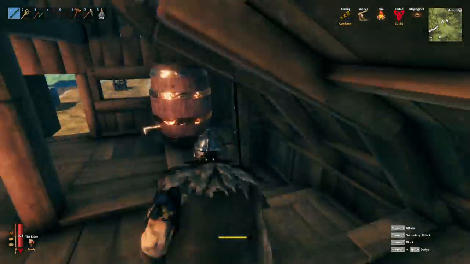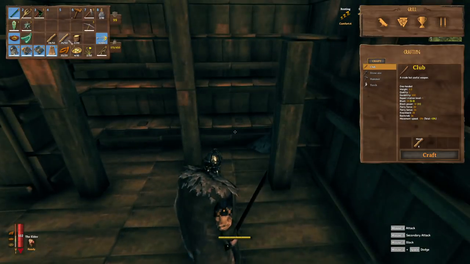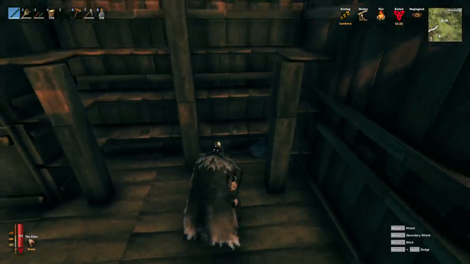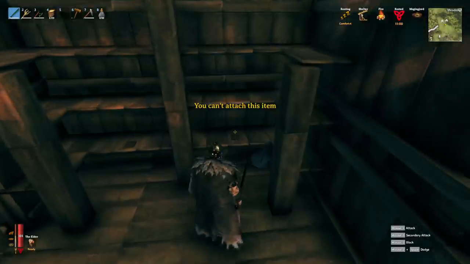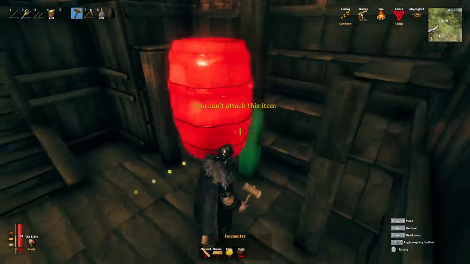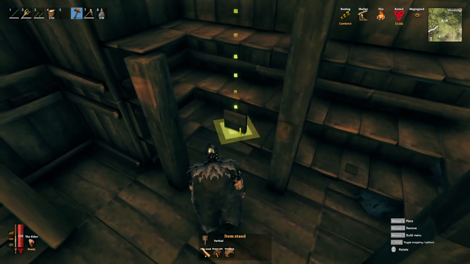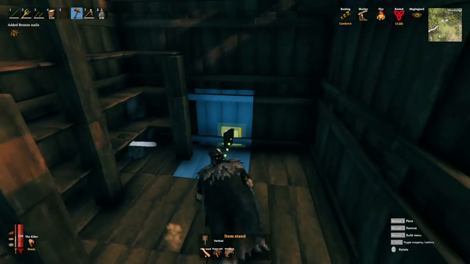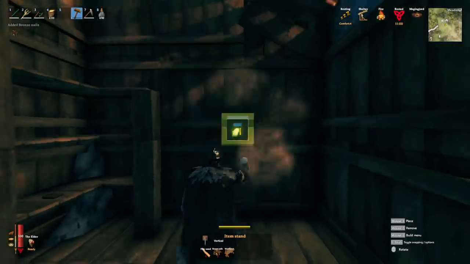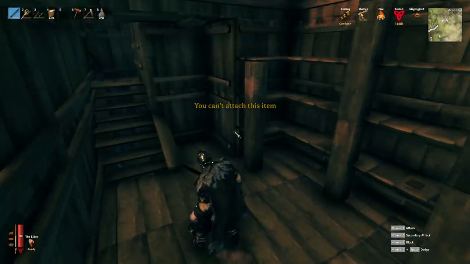But this stuff is all aesthetically pleasing. Let's go downstairs. I'm gonna need to make more bronze anyways for nails, because I'm all out of nails. Put that there. I can't attach this to this? Really? Come on. Give me you. Not you. I want the wall one. Can I use the wall one? Nope, you can't attach flour at all. That makes me sad.